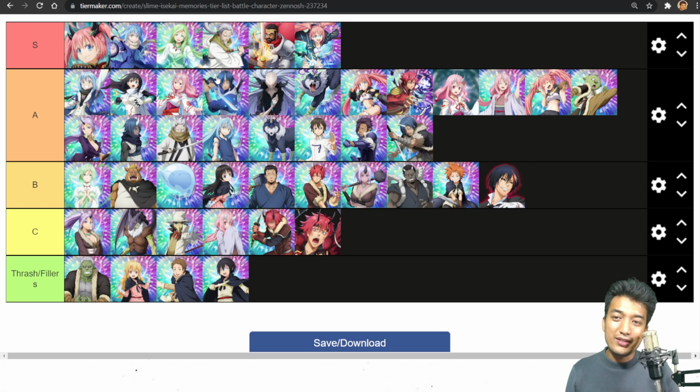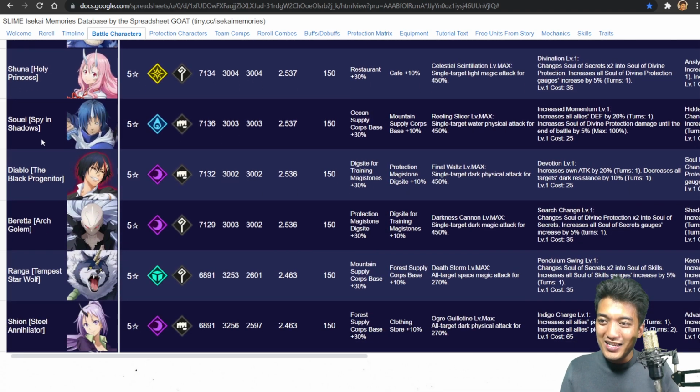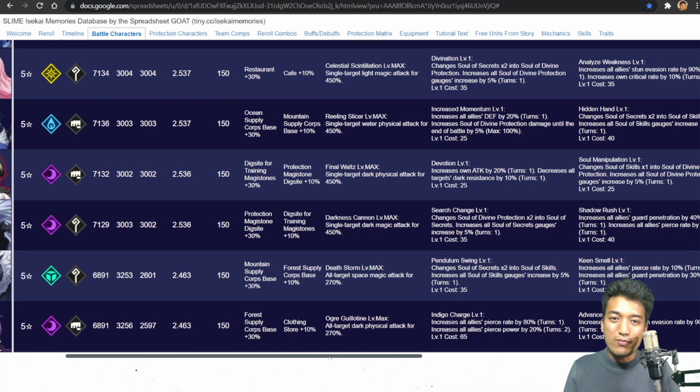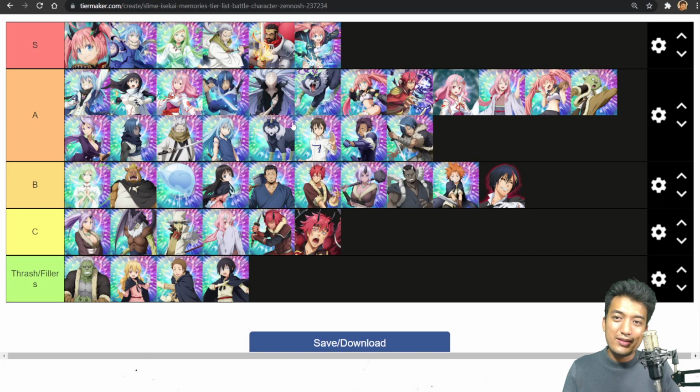We have got another character right over here, and man, there are so many characters that I actually forgot their names as well. Looking into this character right over here, his name is Shoei, Spy in the Shadows. All right, his main work is to change the soul orbs, Soul of Secrets ×2 into the Soul of Skills. Yes, that is his main work. He also increases the allies' defense by 20%.